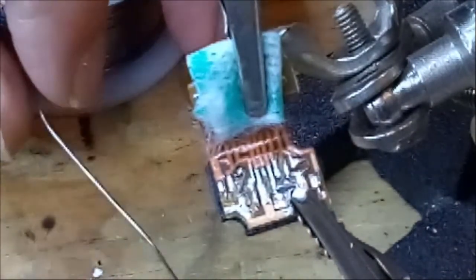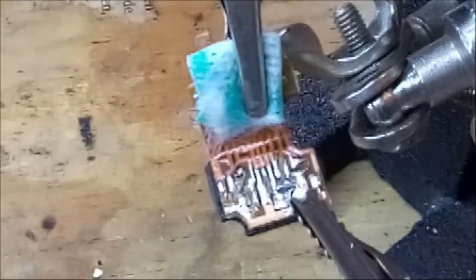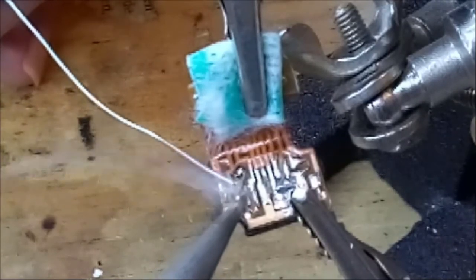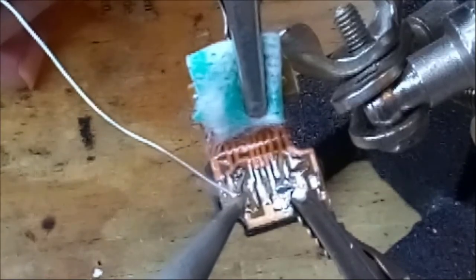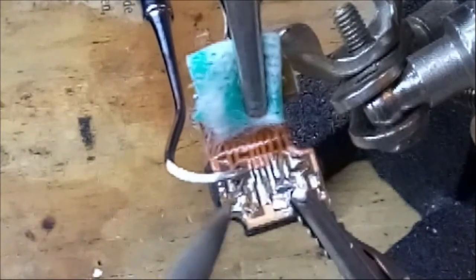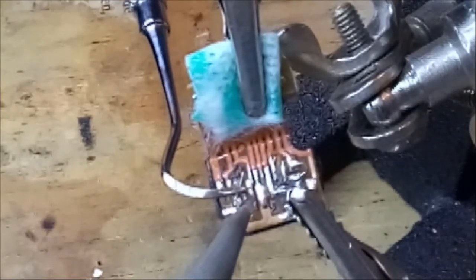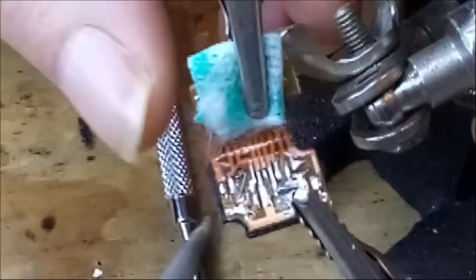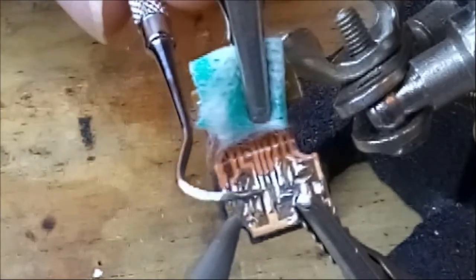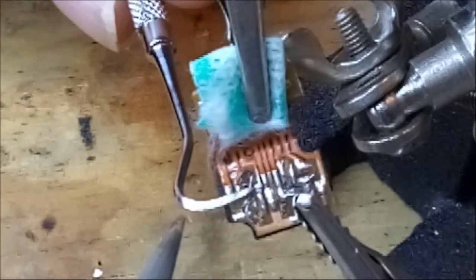Okay, I think that's good. Let's see. I hope you can see what I'm doing. I hope the image is sharp. Yeah, I think it is. Okay, so here we go. Now the right lead. No. It's springy. Okay, wait. I think I can solve that by gently pushing on it while I'm soldering it. There you go. Is it good? Well, not really. Let me give it another try.